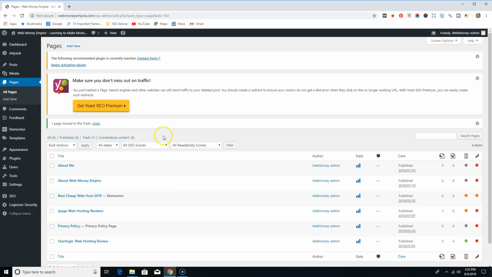And that's it. One other thing is that when you do start putting stuff in trash, you want to get in the habit of going in and emptying your trash, if you don't think you're ever going to use that content again. Because it's going to save you web space. You don't want to build up hundreds of articles that are just sitting in your trash taking up space. So that page is gone.